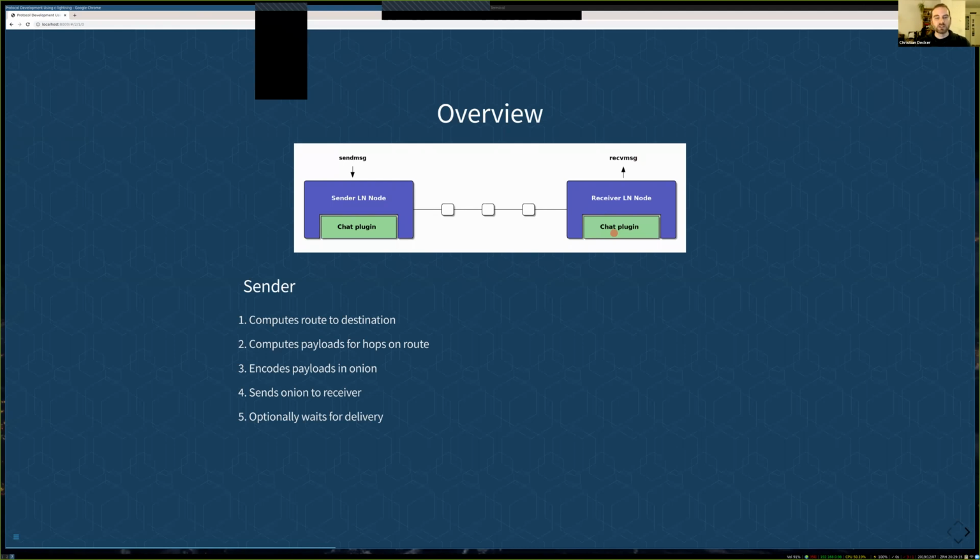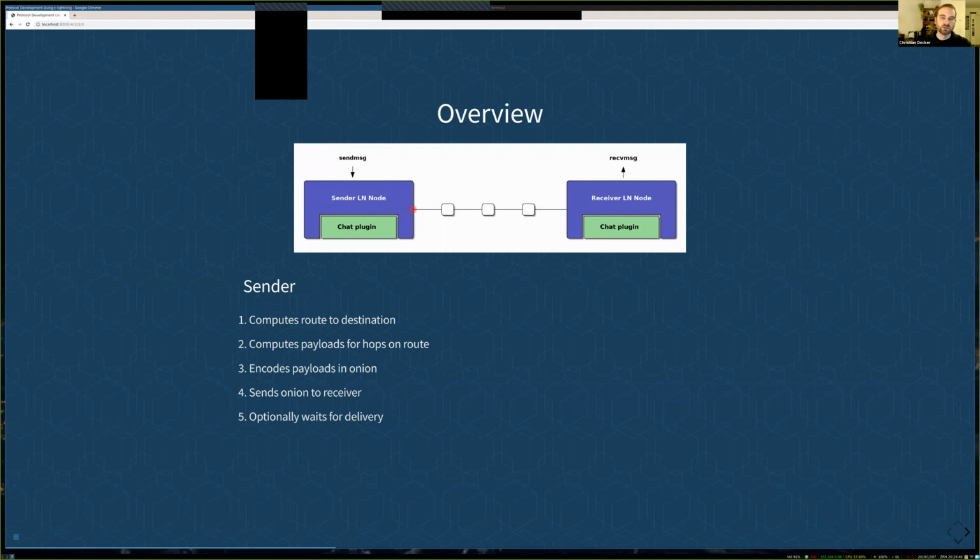Diving a bit deeper, the sender will have to do five steps to actually send the message. The first one is it will have to compute a route from itself over these three intermediate hops, or however many there are at the moment, to get to the recipient node.